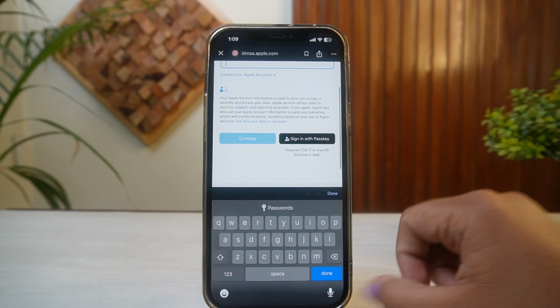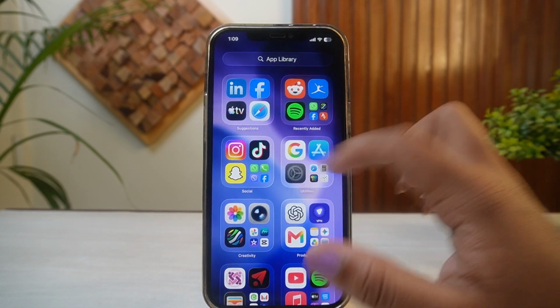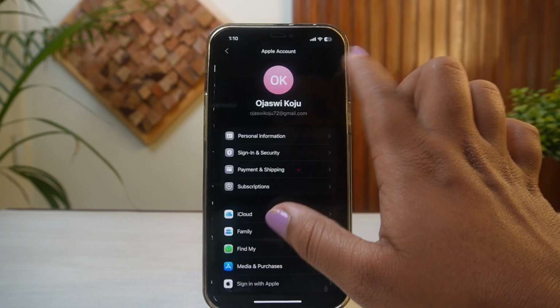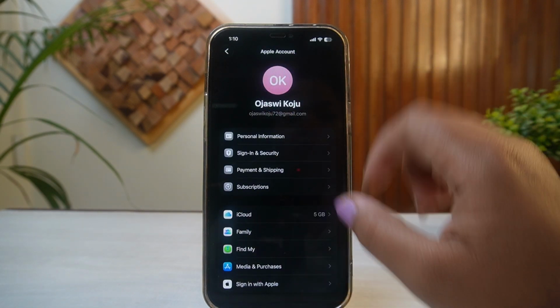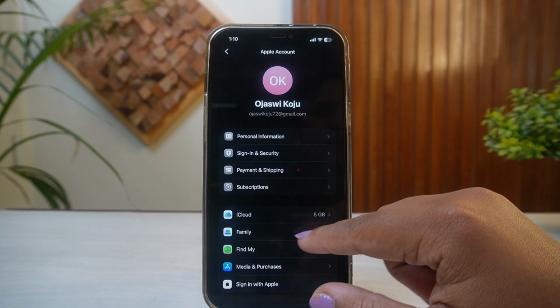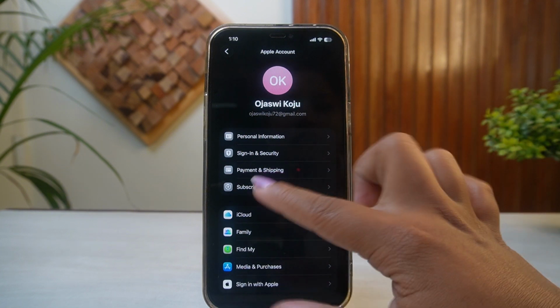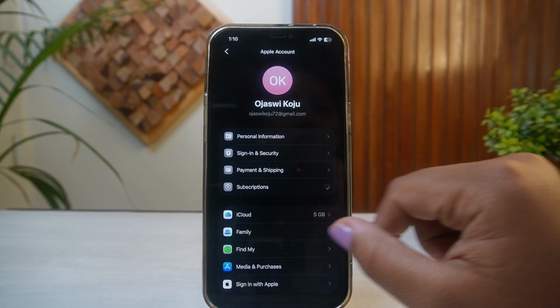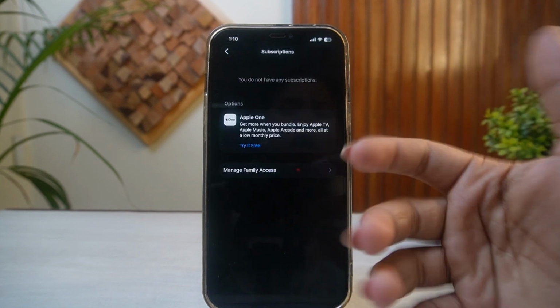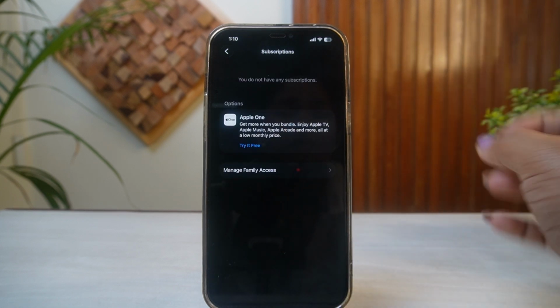You can get to your iPhone settings, you can go back and open your settings, then from there you can simply tap on your Apple account right here, and in here you can get to your family or whichever subscription that you have subscribed, or you can tap on simply subscription right here and then simply cancel it, right? So after doing all of this, I'm pretty sure you'll actually be able to get your refund.